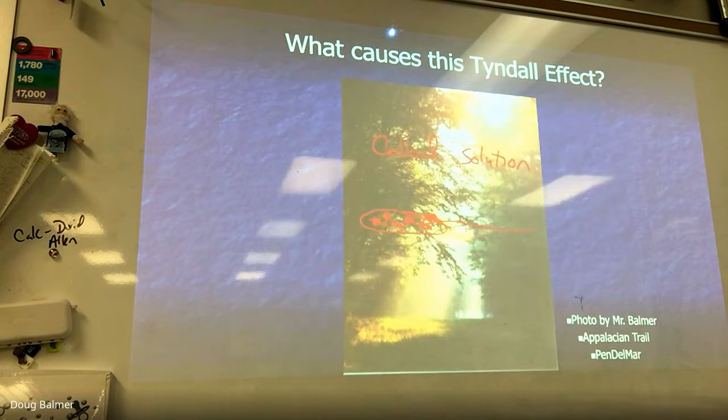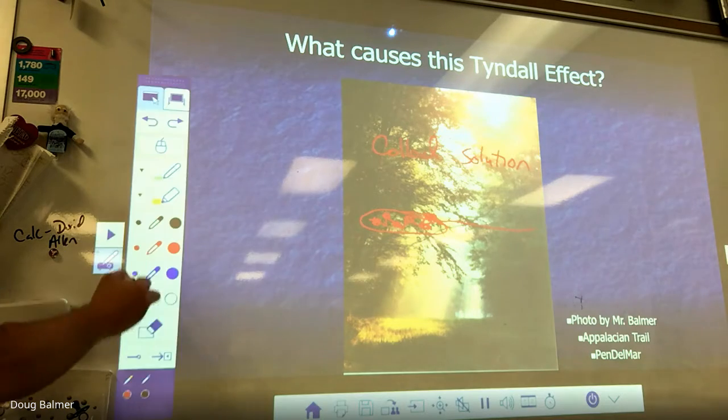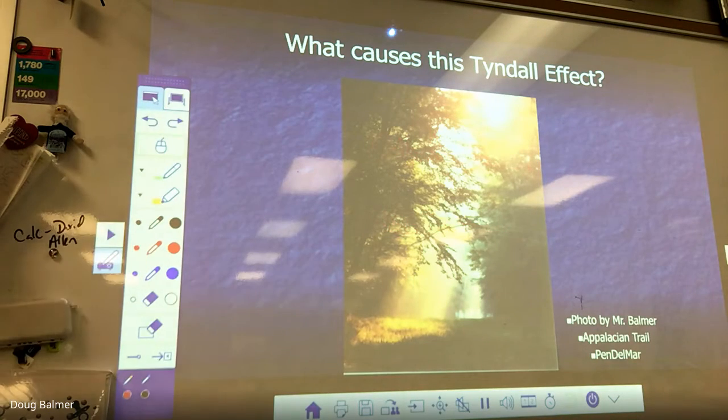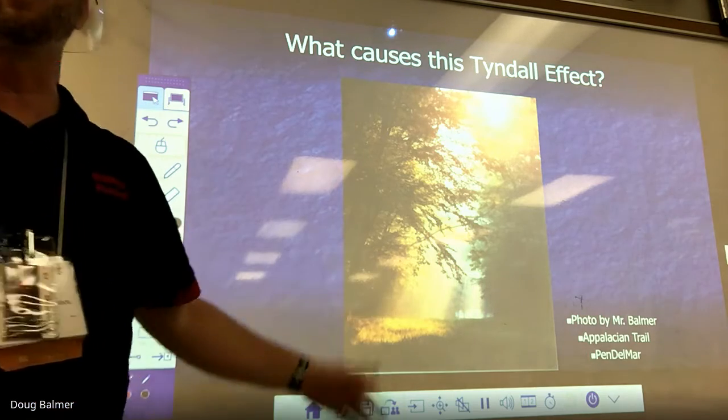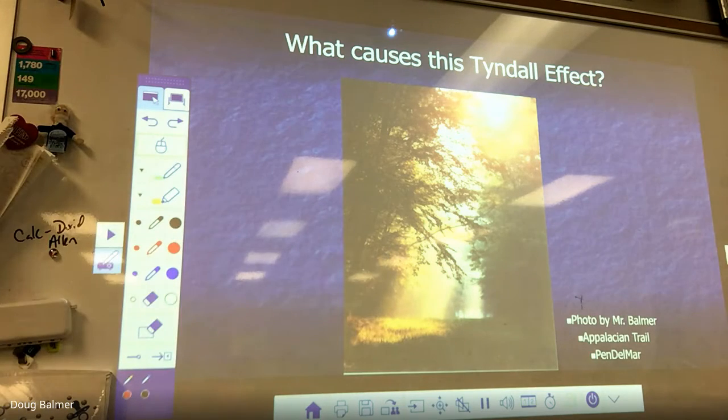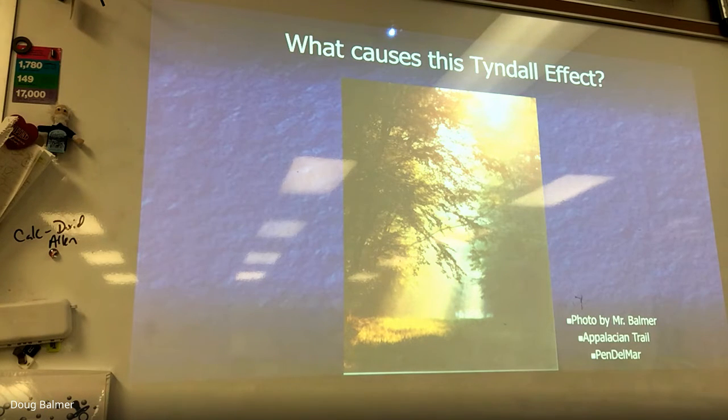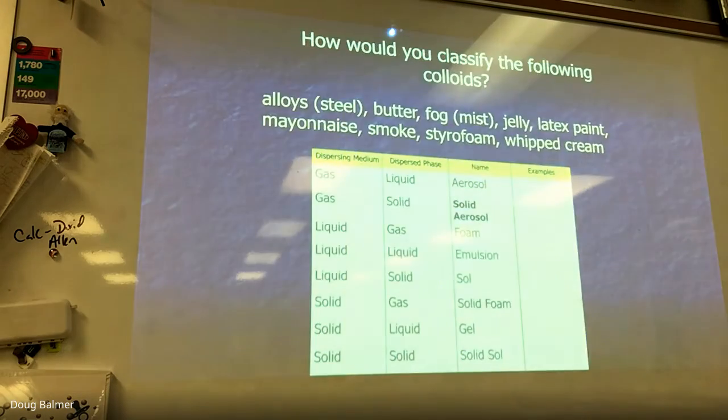All right, here was a picture I took on the Appalachian Trail. Again, normally we don't see these beams of light. They're not caused by the sunlight hitting the leaves. It's because it was a pretty foggy morning. The sunlight bounces into those little clumps of moisture in the air, and that allows you to see those beams of light. Maybe that happens in your bedroom. You forget to clean, your room's kind of dusty, the sunlight goes in through the window, bounces off the dust particles, and you can see those streams or beams of light.